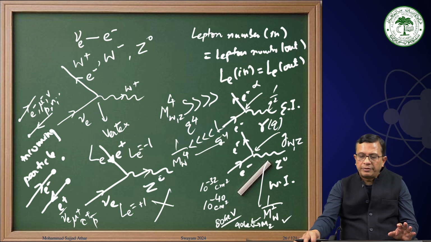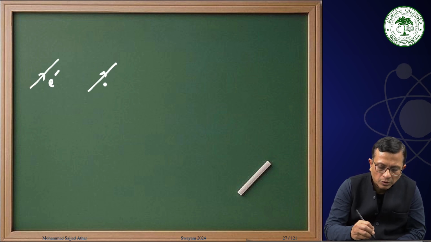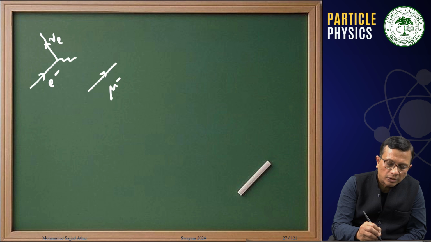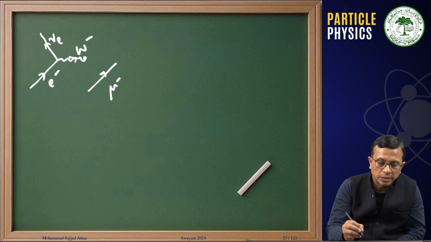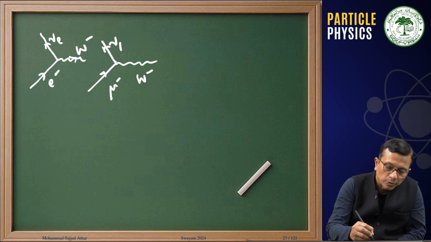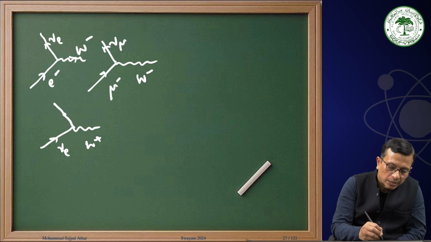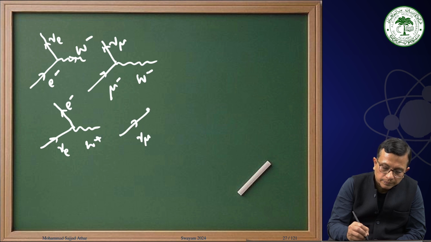But the important point is, when we talk about lepton-quark symmetry, we have to keep this in mind: we have an electron, we have a muon, and this electron is giving rise to a neutrino. This can only happen when the emitted particle is a W minus. Electron emits a W minus, gets converted into nu E. Muon emits a W minus, gets converted into nu mu. Or you can say that a nu E emits a W plus, gets converted into electron. A nu mu gets converted into muon by emitting a W plus.